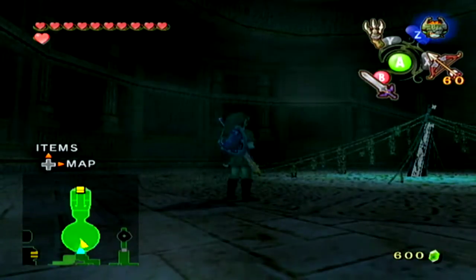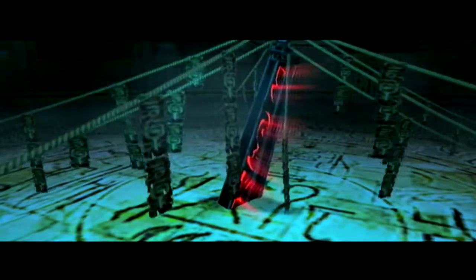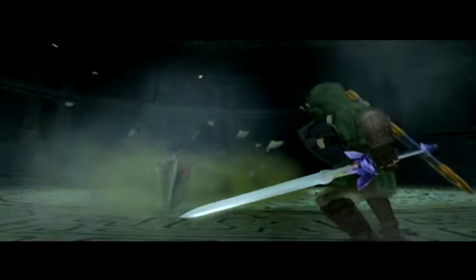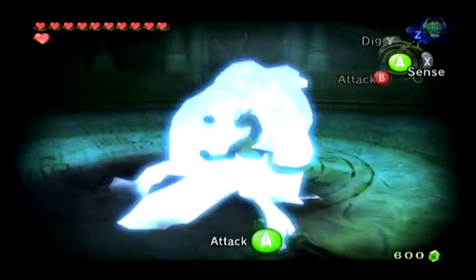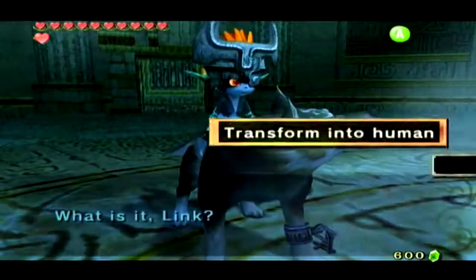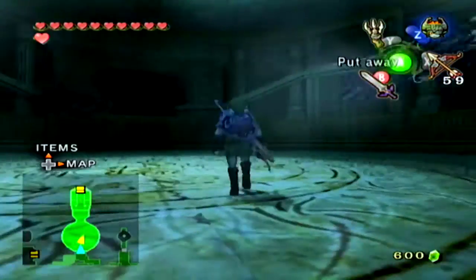Ooh. Looks like they sealed away something here. And we just woke it up, of course. Wow, this thing is actually fairly creepy looking. Alright, now we have to hit its head with an arrow in order to stun him. Or at least make him chase us around like that.